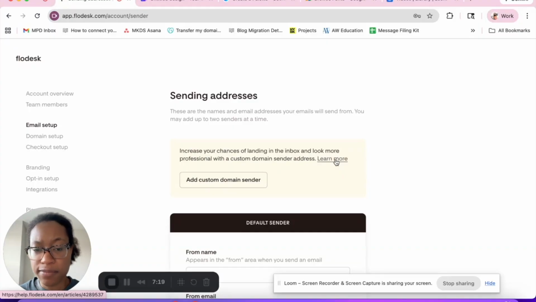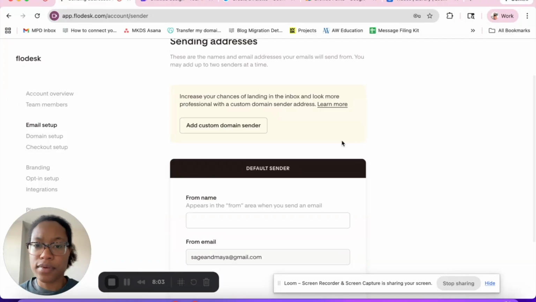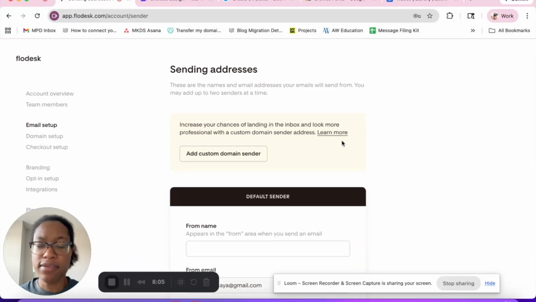But basically, inboxes like Gmail or Yahoo are cracking down on scam emails, or at least trying to. And so one of the things they want you to do is have a custom domain email address so that you look more legit and you're verified when you're sending emails, and this can help prevent your emails from going to spam. Google Workspace is a great place to set up a business email once you have a custom domain, and you can get the custom domain from somewhere like GoDaddy or Squarespace domains.